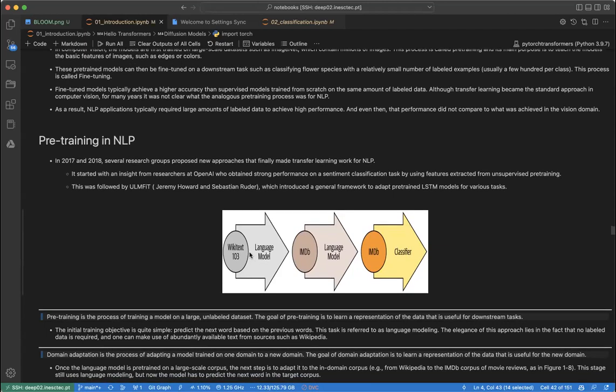This is the ULMFiT paper. So you train a language model on large unlabeled text. For example, you just get text from Wikipedia, very large, then you train a model. Training this model is what we call pre-training. The data set you need to train this model is not labeled.